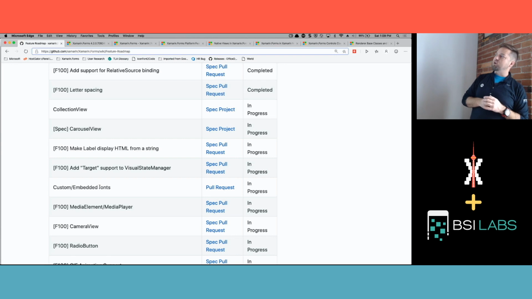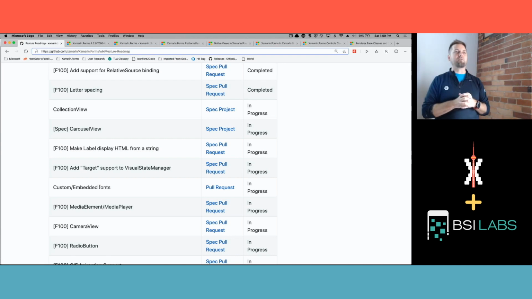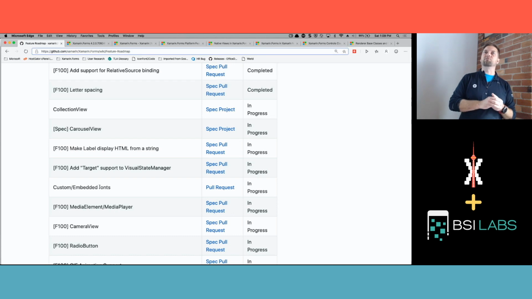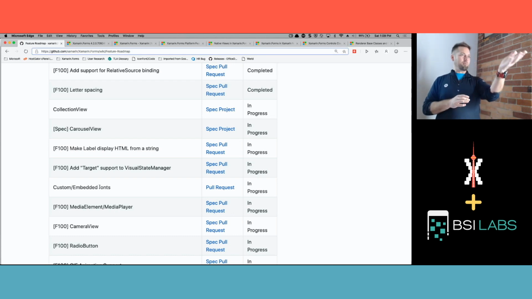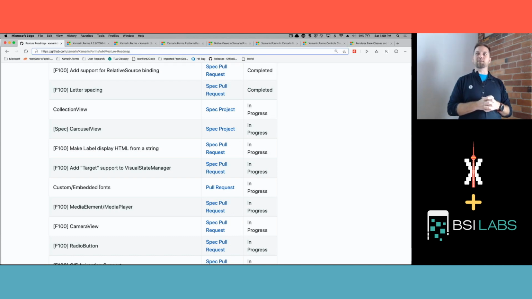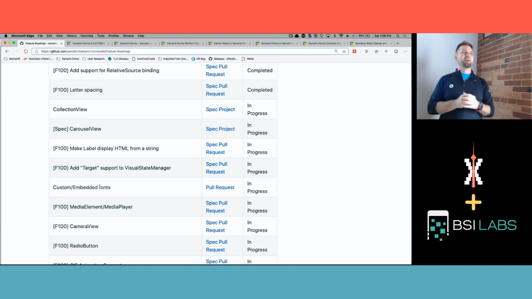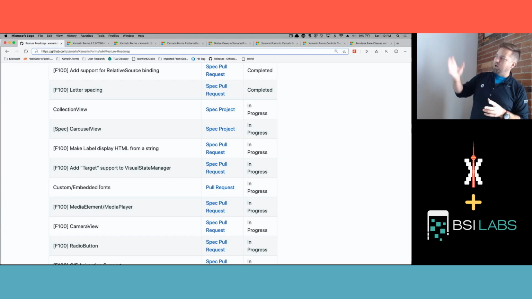So there's that, and then we're also working on solving cross-platform image support. That's definitely a larger request and a larger piece of work, but the ability to let the platform, should you choose, deal with all the multiple resolutions. We've got a UWP developer or two in the room: files get put in a different spot, right? So then you're constantly doing, when you're on UWP, it's in the assets folder, but when you're on iOS and Android, you're fine. Stuff like that. Yeah, so other cool things here.